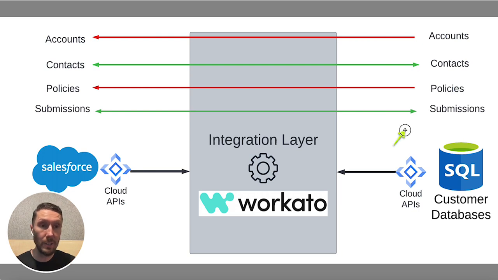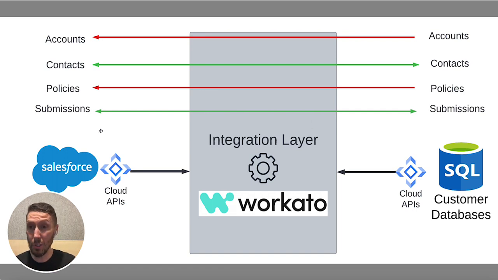The next one is policies. Policies typically, the source of truth won't be Salesforce. It will be another system. So what we want to do is a one-way sync to Salesforce. So all the information from your system flows into Salesforce so that you can do reporting, you can do analytics, you can start to get insight on your partners, on your customers, you can do cross-sell, whatever the reason.